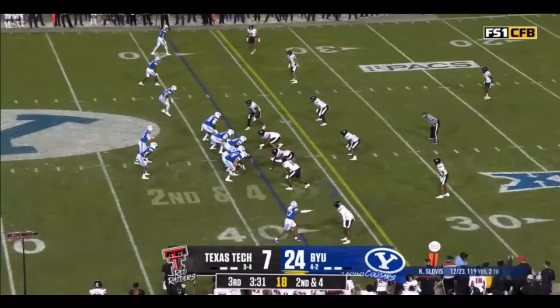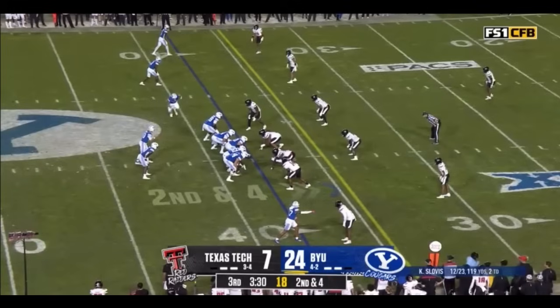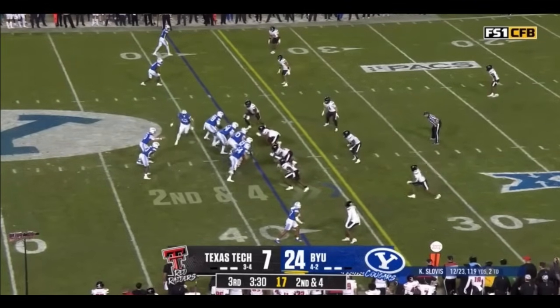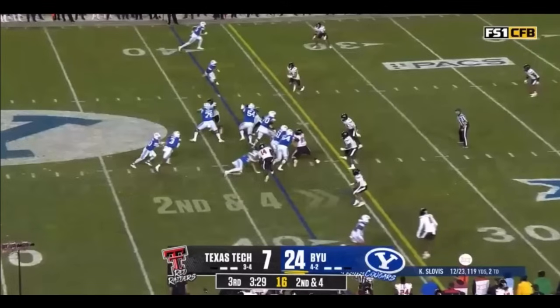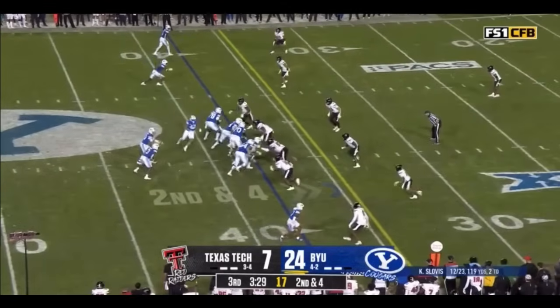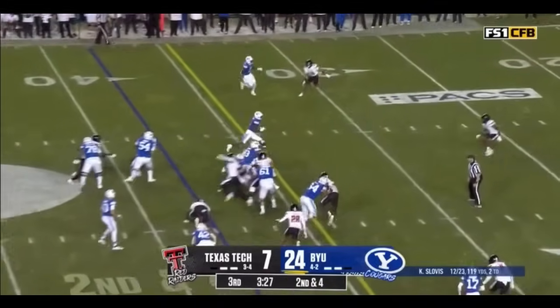Some people may wonder why John gets so excited about some of these run plays and the blocking. I love it. The same way that I get excited about pass concepts, the execution of plays in the pass game, I feel the same way about the run game. I love all the different looks that the run game can give. I love the way that linemen have to play and the work it takes to be able to execute things at a high level in the run game. I just have a lot of respect for it.